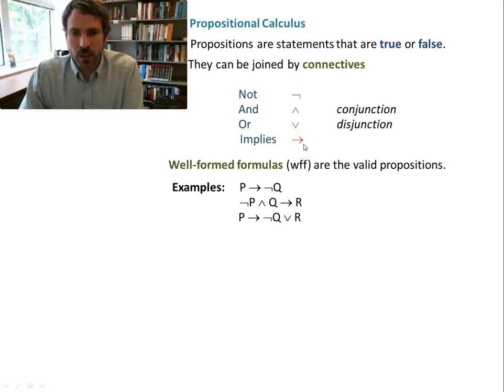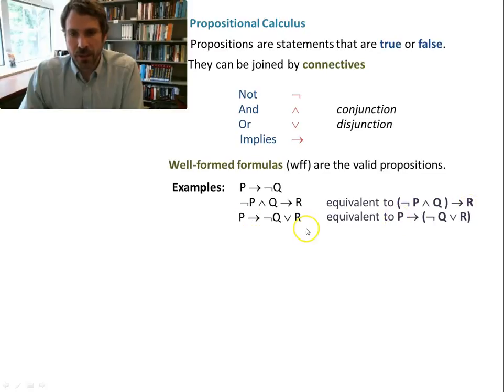This is really important because this keeps us from having to put everything on the left or on the right side of an implication in parentheses every single time. So when we see not P and Q implies R, that means this. It means (not P and Q) is in parentheses, and that all implies R. And for this other one down here, P is implying the entire right-hand side of the implication.